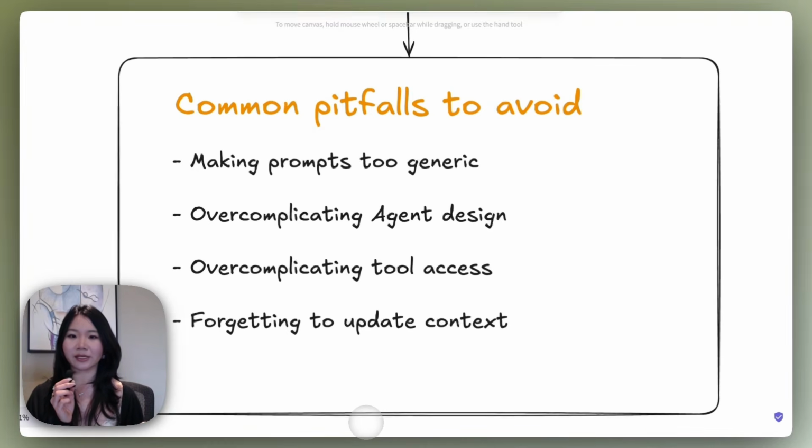The second thing is about overcomplicating your agent designs. I know that sometimes you want multiple agents to work with you in a single project, but right now the custom agents are not able to call upon each other. Better to have an agent design that has clear task separations, and each agent has its siloed responsibilities, so your agents are not conflicting with each other in their work. And the third thing is to be explicit and not overcomplicate your tool access.